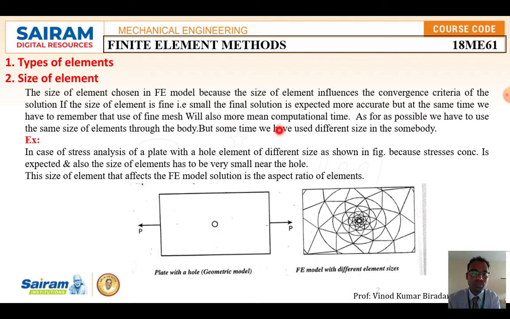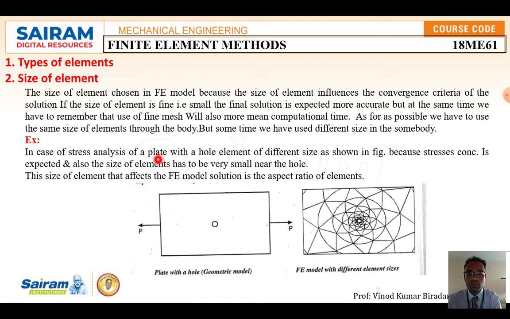If you divide into more elements, that process is called a mesh. Along with that we have to consider this also: a fine mesh means more computational time. Time is also very important. As far as possible we have to use the same size of element throughout the body. But sometimes we have to use different sizes of element in different parts of the body. That is a little complicated problem.